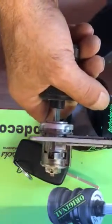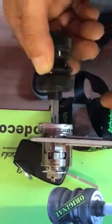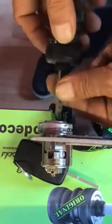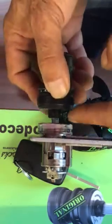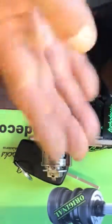It's not good. When we insert it wrongly, that spring will pull out the lock and we will see this movement. When we insert it correctly, all the way in, now the lock stays inside. When we see this, it means that the tool is correctly inserted. Just click the back wheel and turn the lock. It's a matter of orientation.